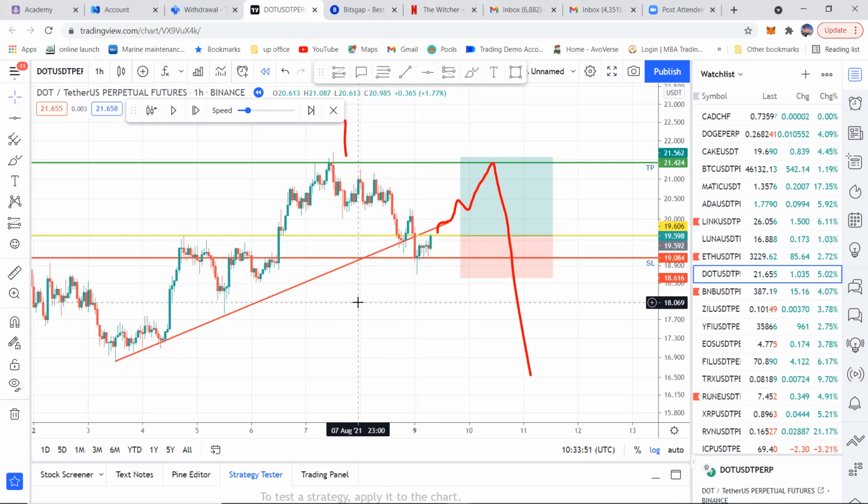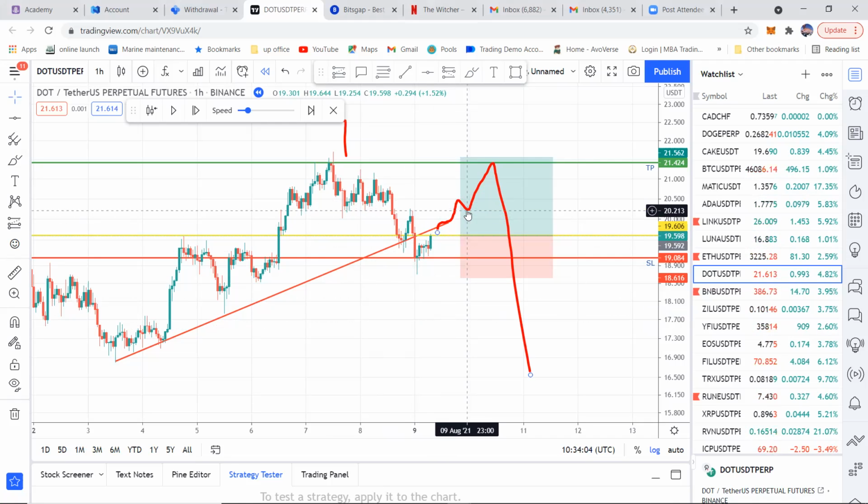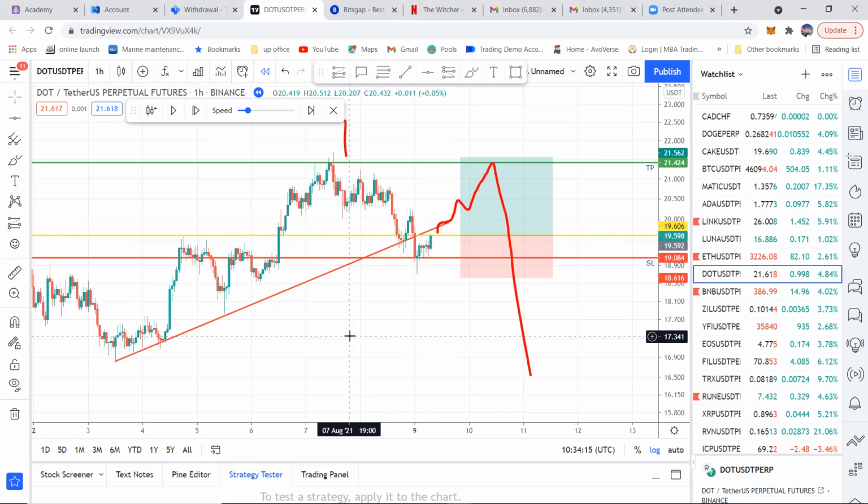And also, if you put a trailing stop loss on, you've got to have it back far enough. If you had it too close, when the market did this little dip here, it would hit your trailing stop loss, but then it would have gone up and hit your take profit, but you don't have that trade on anymore because it hit the stop loss. So trailing stop losses can be good, but they can also make you miss out on the bigger profit.